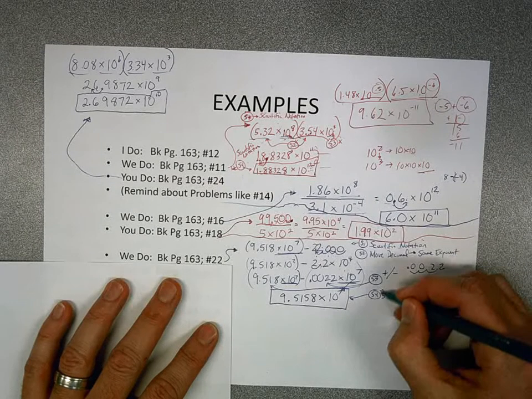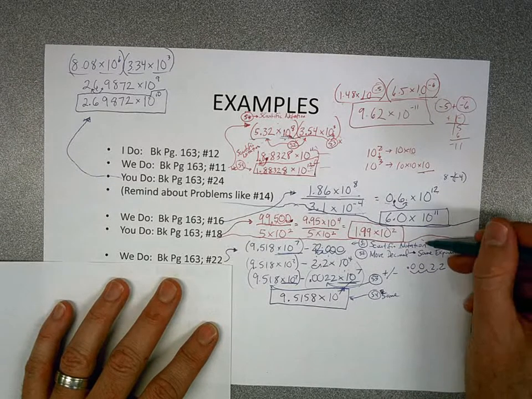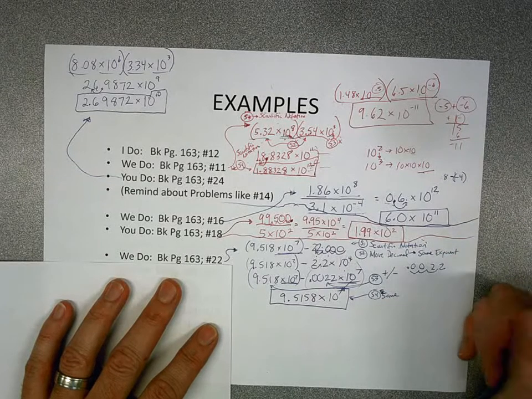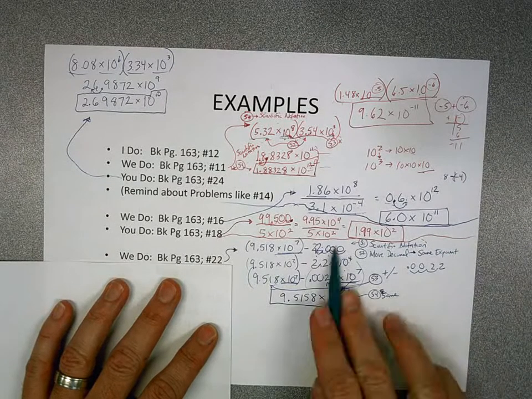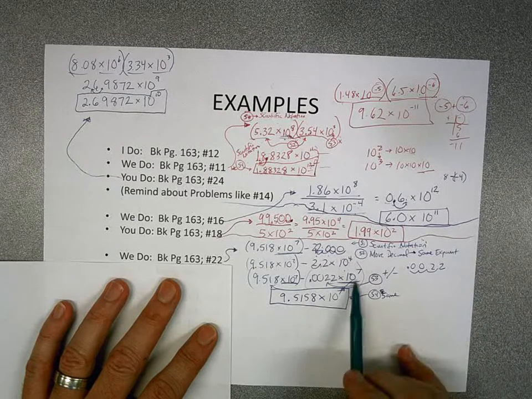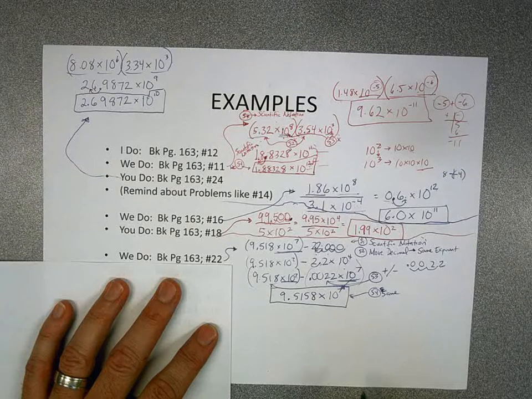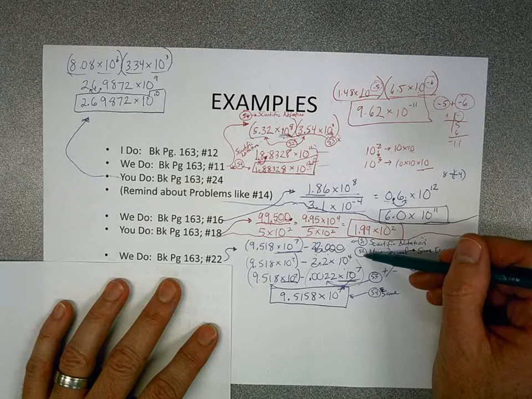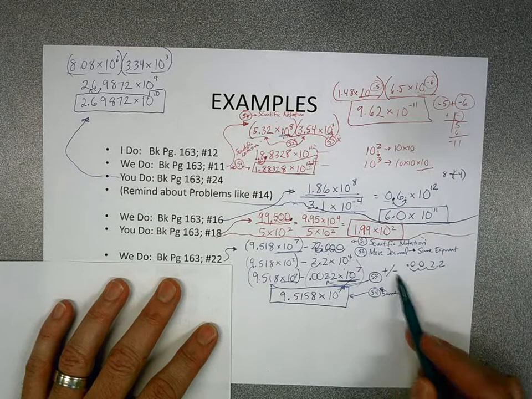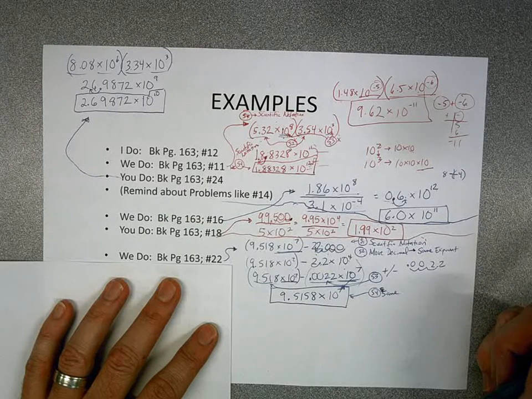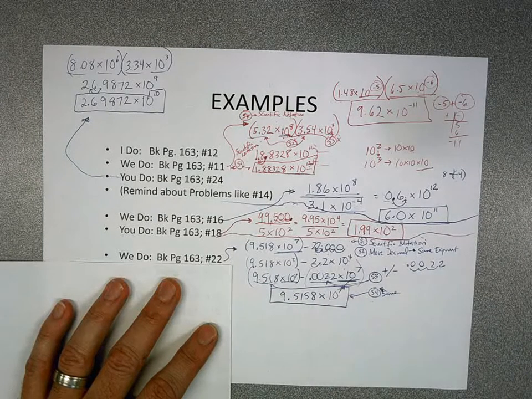So remember, first part is always still make sure they're in scientific notation. Now, when you get good, you can do step 1 and 2 right at the same time. You don't have to make sure that's in scientific notation. You can actually just convert it right into having the same exponent right off the bat. If you wanted to do that, you could. But what I would recommend, don't get too fancy. Do step 1 and then step 2 separately right now. Step 3, you'll add or subtract those 2 numbers up front, and then keep your base 10 the same here.